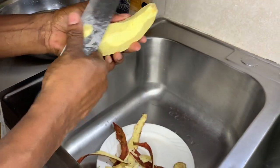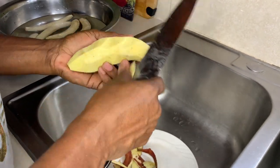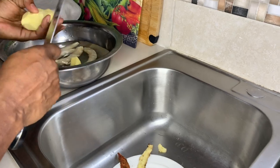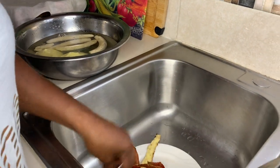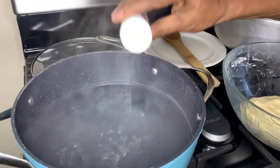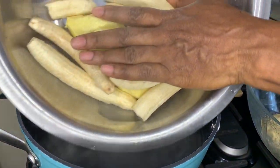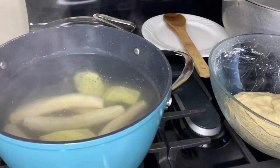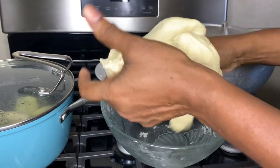Guys, when you're cooking your food, like your yam and your banana, your dumpling, what do you put in first? Do you put your dumpling first and then your banana and your yam? Tell me. It doesn't really matter to me still. Alright, so I'll put in the dumpling now. Water is boiling, so I'm gonna put in a little salt. I'm putting in my banana. And then I'm going to make dumplings. And everything cooks one time.